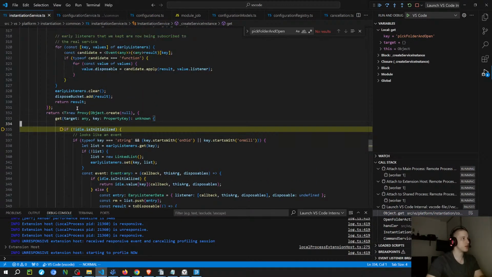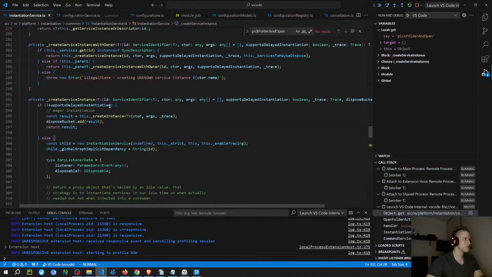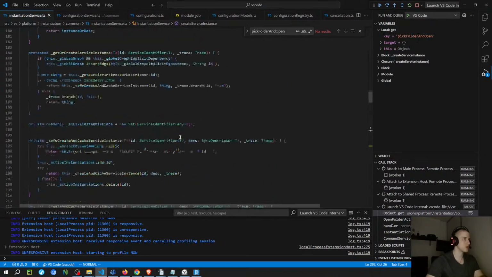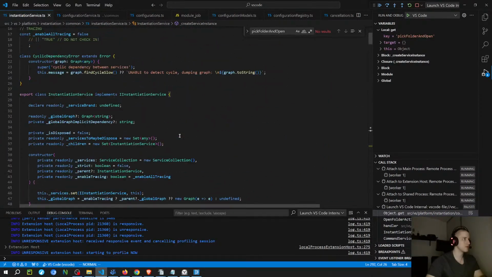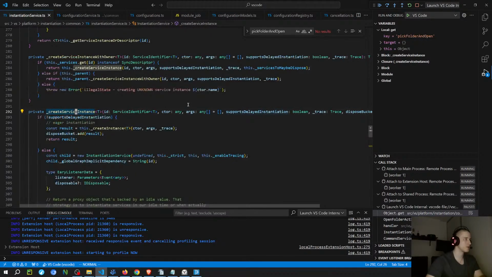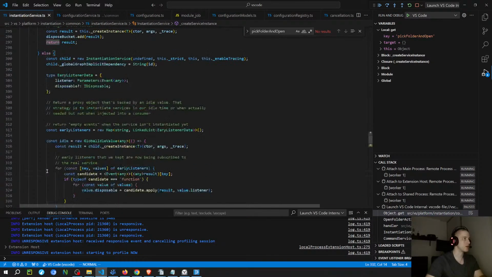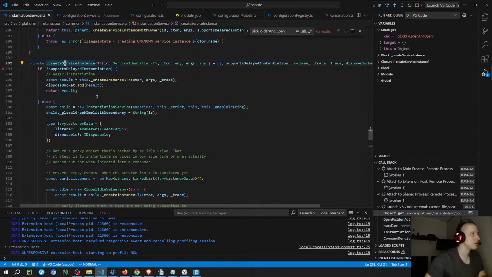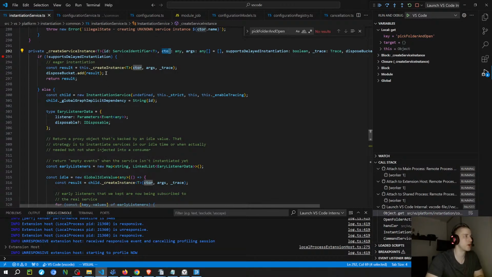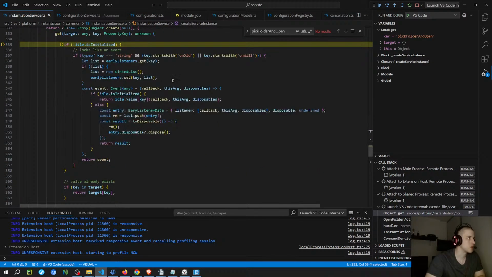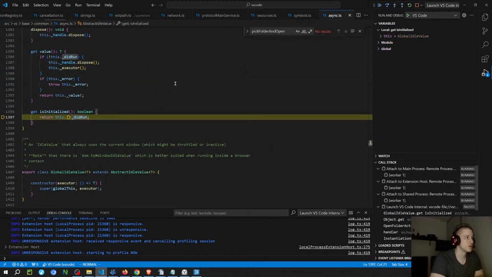Also, it's using a proxy here. Yeah, so it goes through the instantiation service, I think. Yeah, instantiation service. I'm going to put, oh, this is the return. Yeah, I'm going to put a breakpoint here for next time, but I'm pretty sure that the first time I went over this here for some time. So I'm 100% sure that it's going to call this in the beginning. So this one creates a proxy, and it's going to use the proxy to communicate with the service.